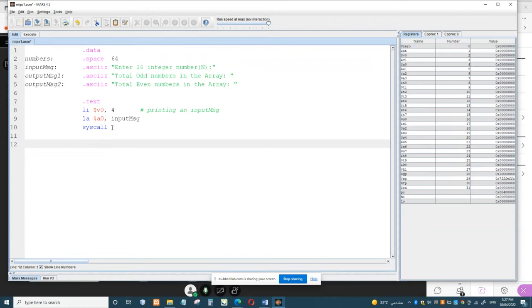The control variable will be looping through 16 times. So we need a control variable, say for example $t0. So we need to initialize our control variable: li $t0, 0. Instead of doing that, you can also write add $t0, $0, 0.